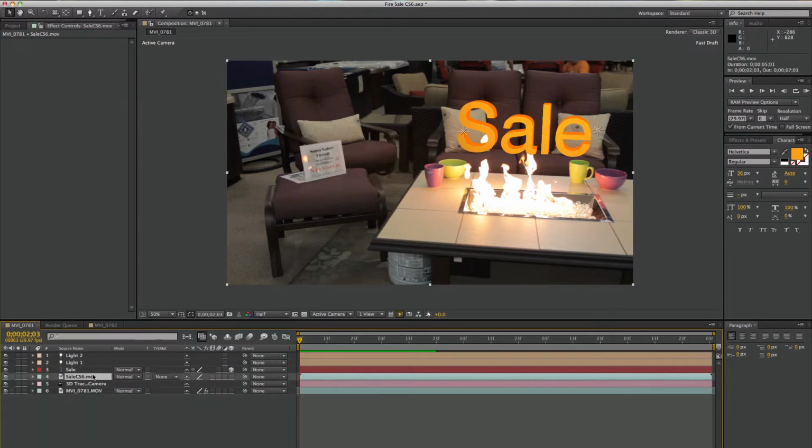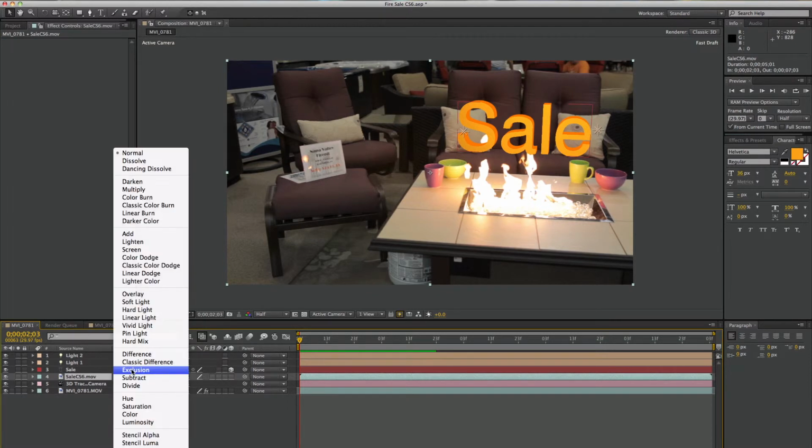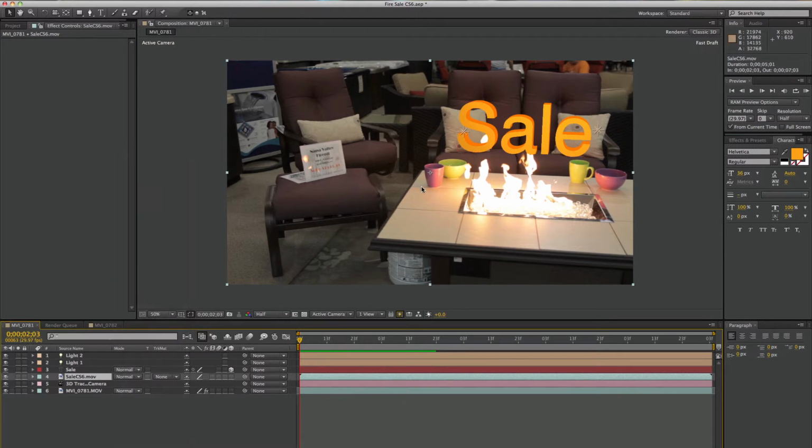Okay, now we have the light on that. And that's why I went ahead and rendered out this one movie in case I do need to change my track mode here, which I can change to give it just a different look. And like I said, you cannot do that when you're in Ray Trace. You have to be in Classic 3D. And I still wanted that extruded text, so that's why I pulled that out.